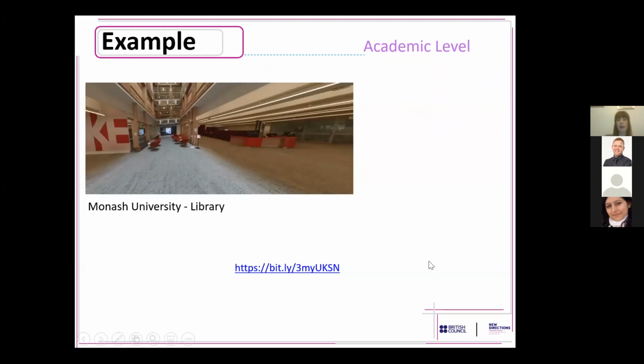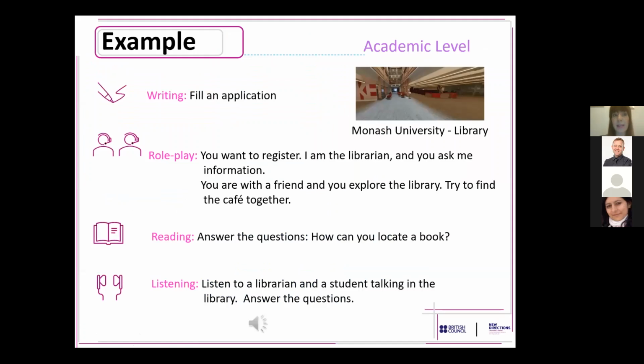I have used it for IELTS exam classes. It's academic level. So I wanted them to practice how they can move on in a library. So I wanted to assess what we had done in the lesson. So I asked them to go to the reception, and I had prepared an application form for them.